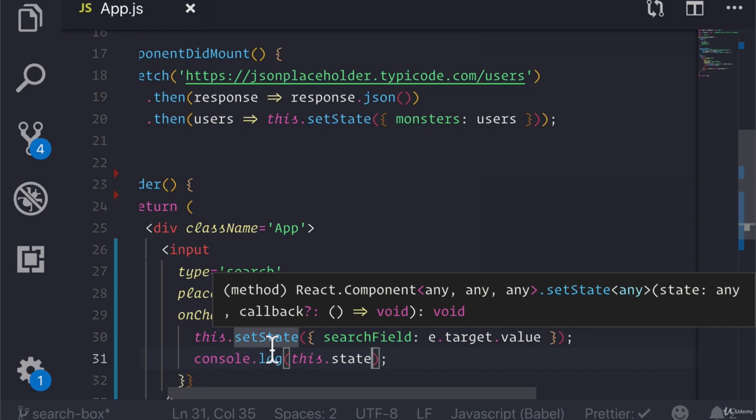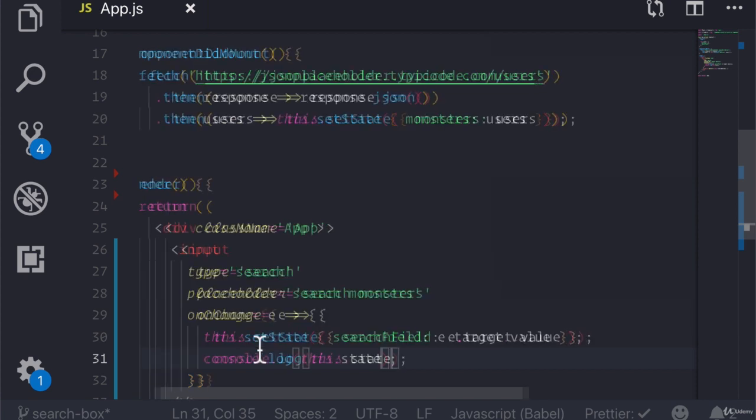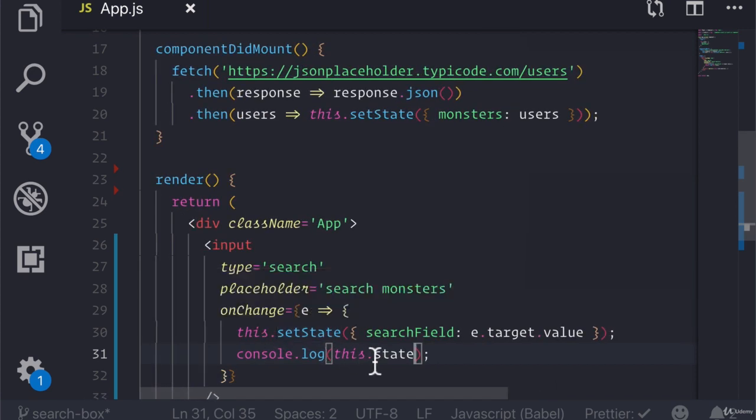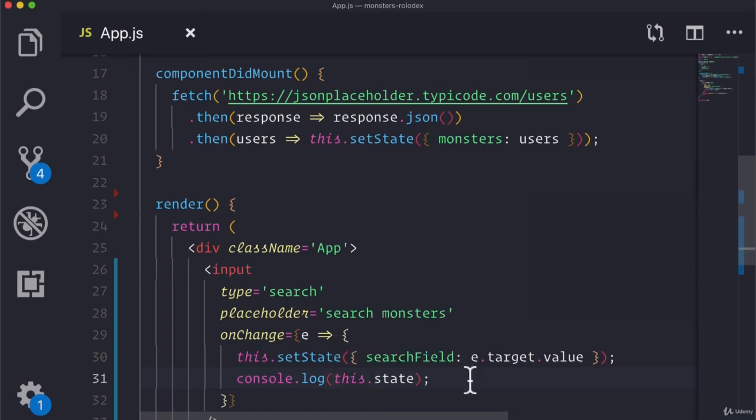So asynchronous versus synchronous is a big thing in JavaScript development, especially in React. Synchronous action is something that we can expect to happen almost immediately. It's something that pretty much happens and JavaScript knows the amount of time it'll take. So JavaScript will wait for that thing to finish before it continues, right?